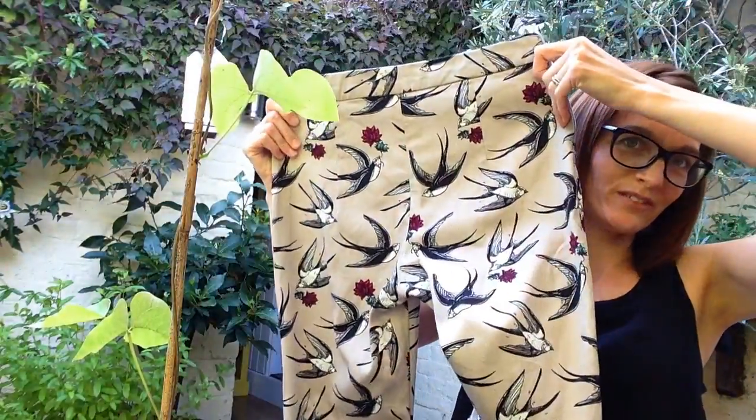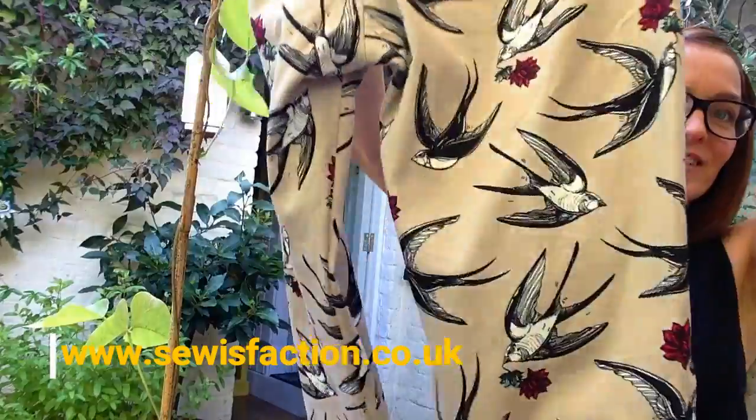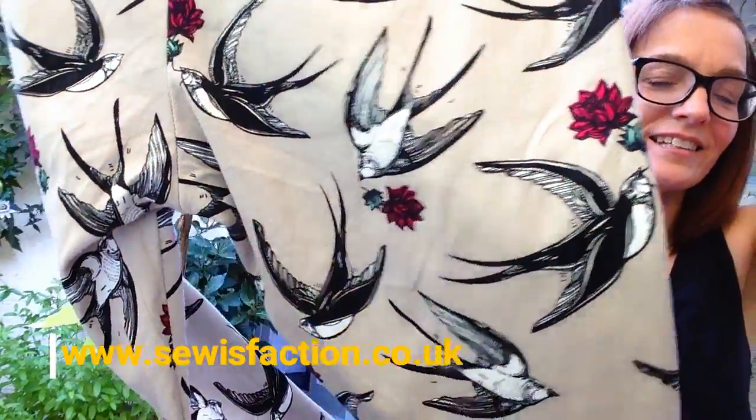These are these beautiful ultimate trousers that were my first post for the Satisfaction Blogger team, and I'm really pleased with them. I mean, this fabric, it's amazing. I love it so much, and it goes really, really nicely with my Gretta Tank.